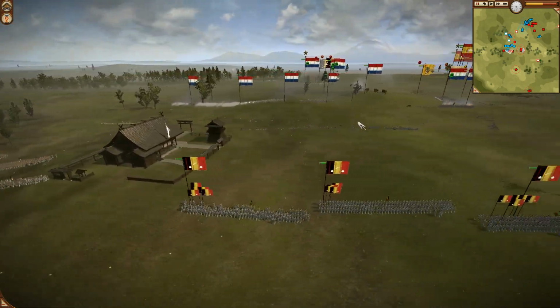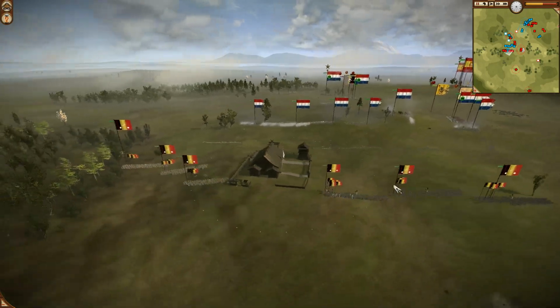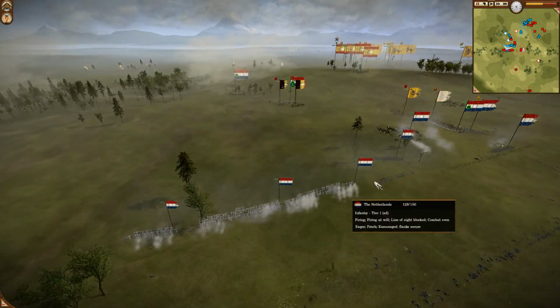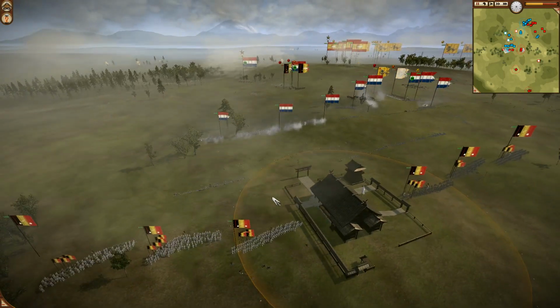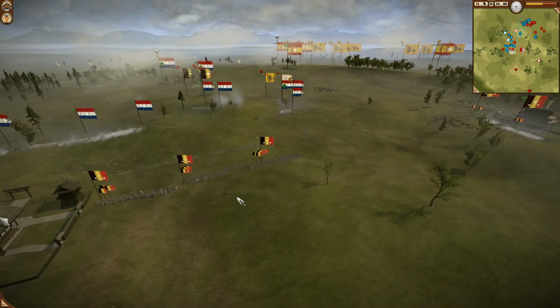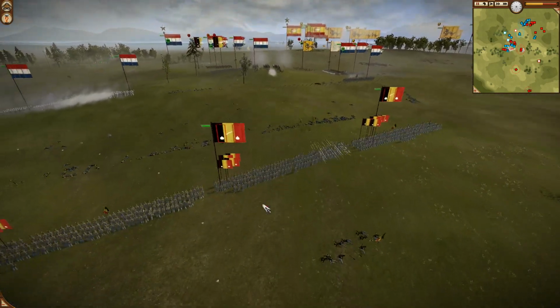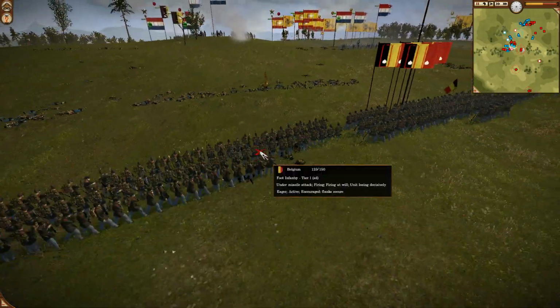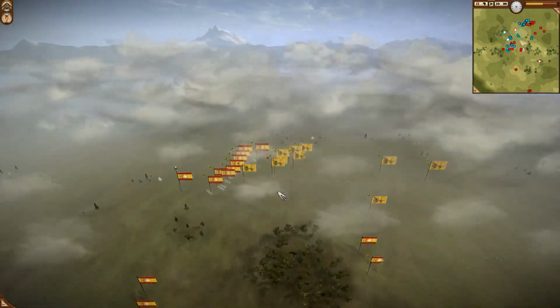Seeing that their flank is going to fail, the Belgian player is pushing forward, trying to put pressure on that Dutch line, which he is going to be able to very much get. The Dutch player is sending off some shrapnel, sending off some grape shot into the Belgian infantry, not doing all too much damage.